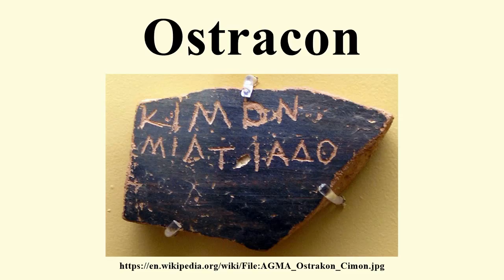In Athens, the voting public would write or scratch the name of a person on the shard of pottery. When the decision at hand was to banish or exile a certain member of society, citizen peers would cast their vote by writing the name of the person on the piece of pottery. The vote was counted, and if unfavorable, the person was exiled for a period of 10 years from the city, thus giving rise to the term ostracism.